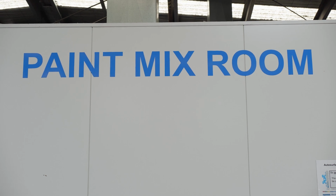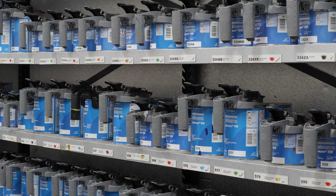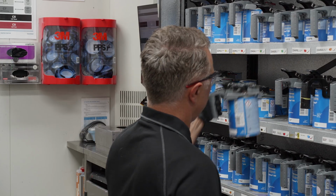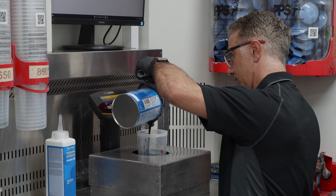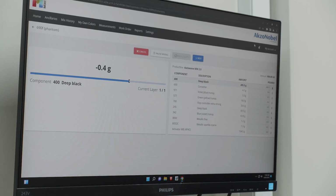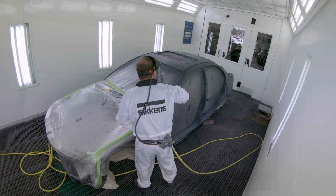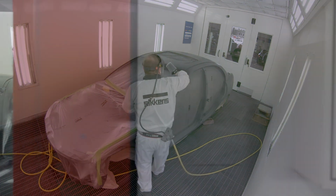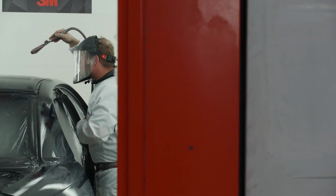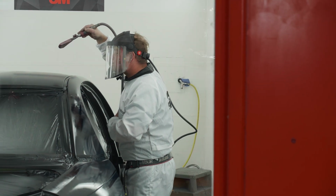Paint, which is what we're all here for, when it rolls out of a booth is an amazing feeling. To see a car that came in like the VY Clubsport project and to roll out a finished painted car that's going to be loved and cherished by an owner for the rest of its eternity is one of the best feelings. So it's something awe-inspiring to see that car come out once it's been painted.